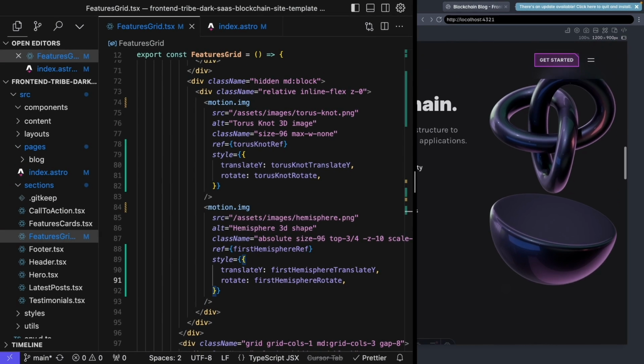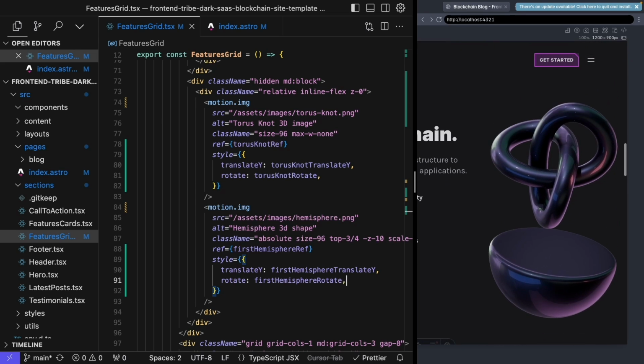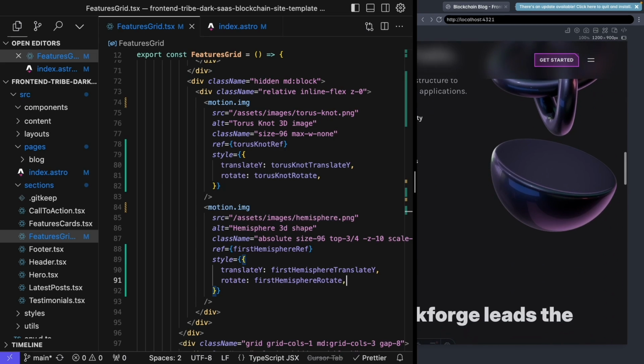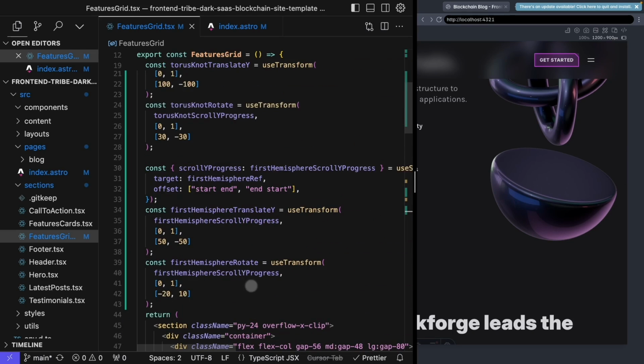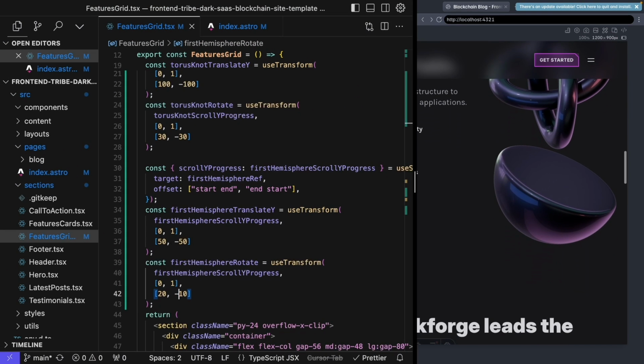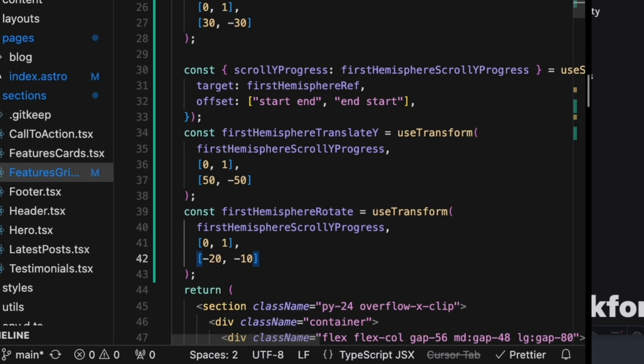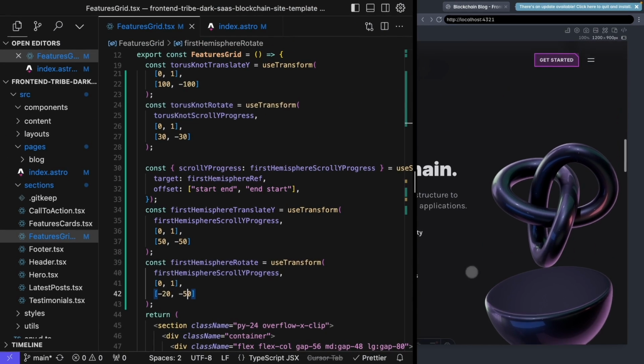So let's see this actually happen. This is not exactly what I was expecting. I think I was actually expecting it to do something a little bit different. So let's switch around these values to 20, negative 10 and see if that was what I was expecting to happen here. And it still isn't quite it. Let me see if we need to go to a lower initial value. So I'm going to go to negative 20 and maybe go to negative 50 here and see if that's more like what I was expecting.